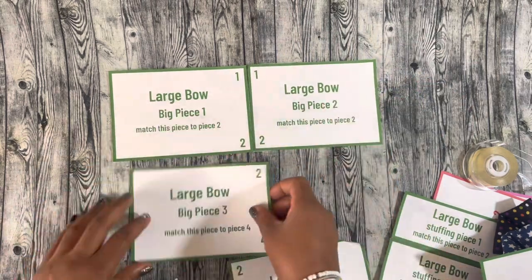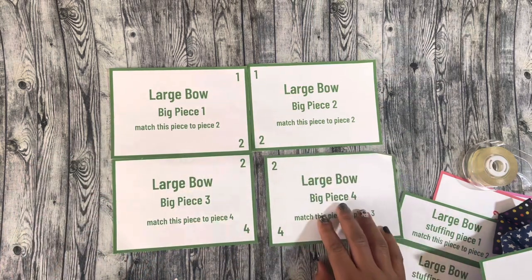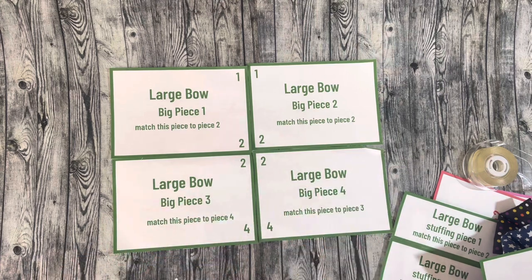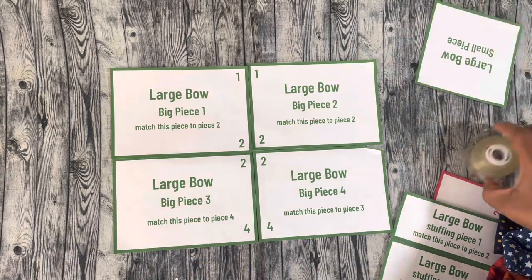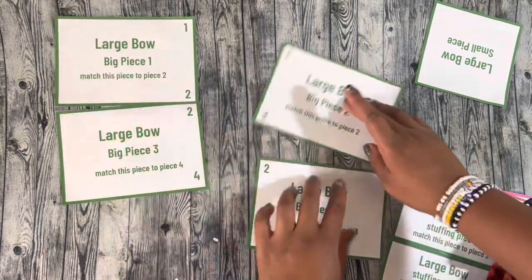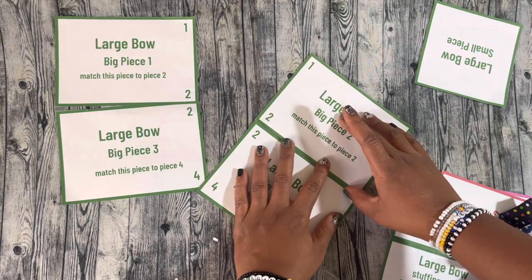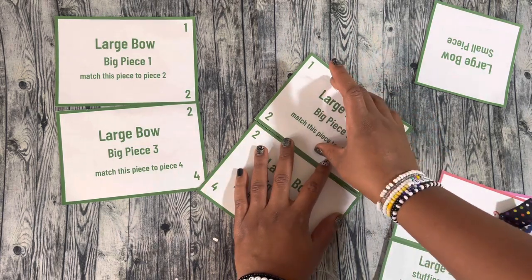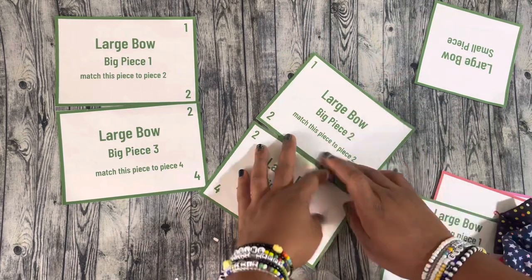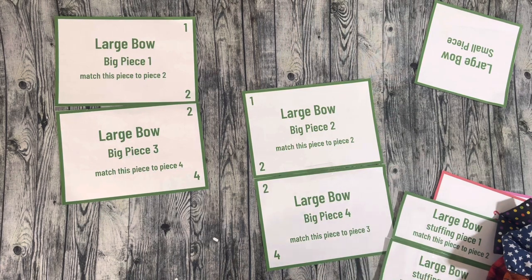There we go. Okay, because a lot of people, when they see my pattern, they're like, the medium bow looks bigger than the large bow. And I'm like, yo, I promise it's not. It's just how it was created. I created it into pieces. Yeah, because this pattern doesn't include any measurements. It has to be printed out.